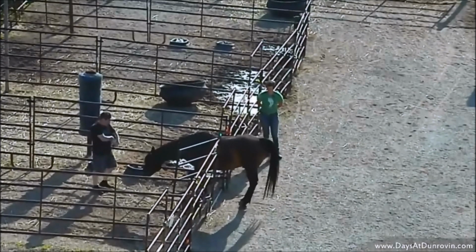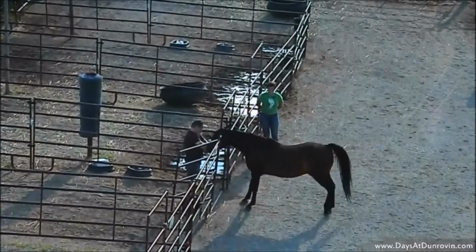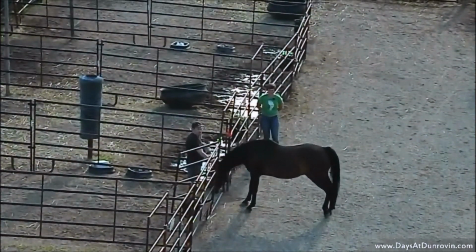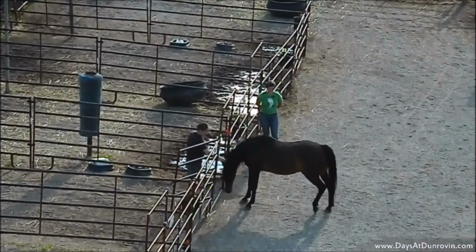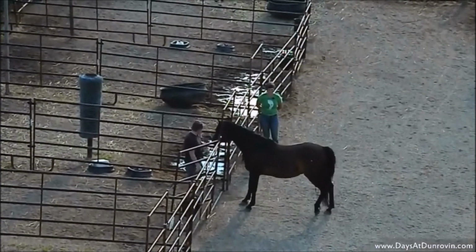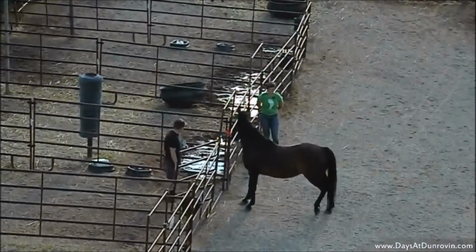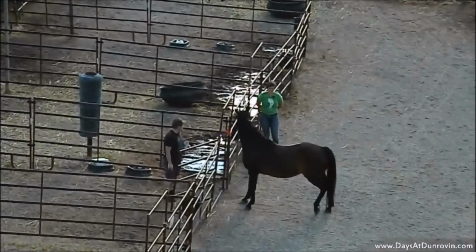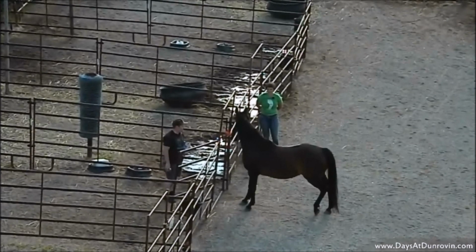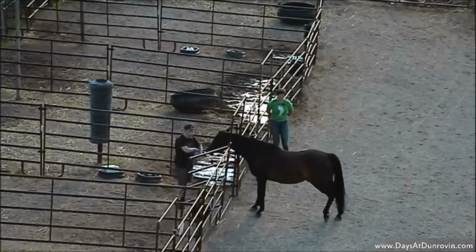There it is. Good. Very good job. It's okay. And then sometimes if he's getting worked up, I'll ask him to relax just a little bit. Having that mower go back there is probably messing with him. He doesn't really like the sound of engines. So you can take a break if you want to. Yeah, a lot of loud noises over that way, huh? Pretty scary stuff. Make it a little bit easier again.